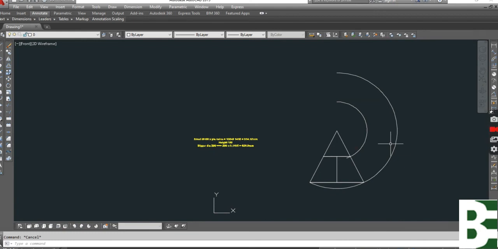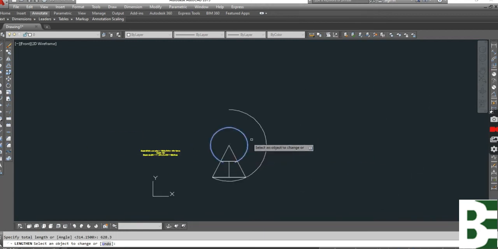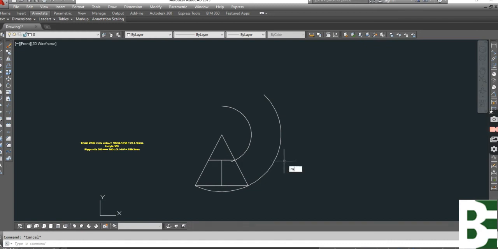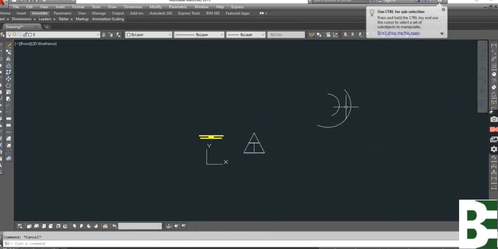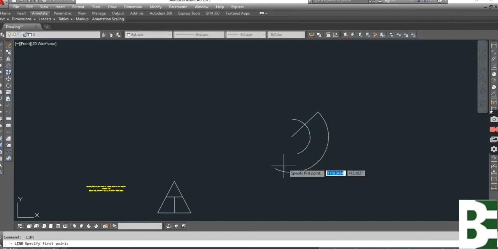Here I have a length 628.3, and also I will cut this arc as per my requirement. Now from the center to the edge I will draw a straight line both sides.